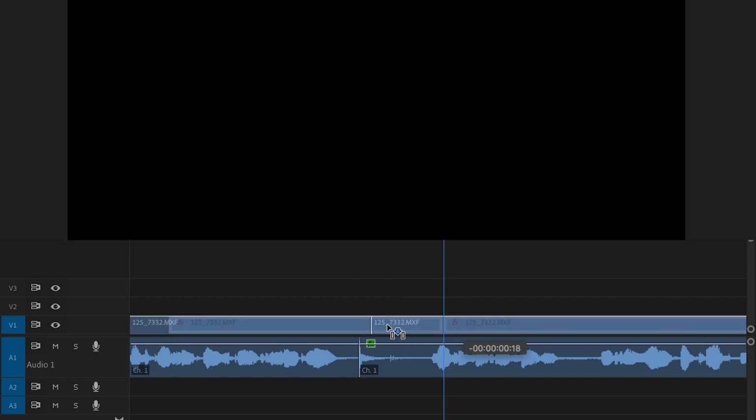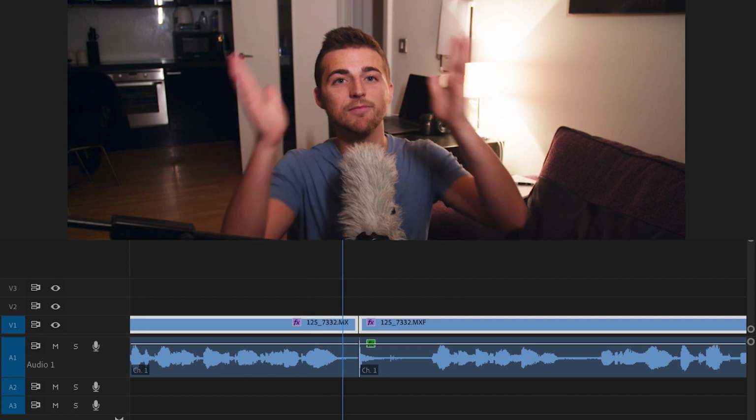Now, this is a technique used by pretty much every single filmmaker on the planet. This technique is even used in major Hollywood productions, but rather than getting somebody to clap, they're using a clapperboard, and that sharp sound that the clapperboard makes when the director calls action, that clapping sound and the visual cue of the clapperboard coming together is the exact same as your hands coming together and making that sharp sound. It's creating a visual and an audio cue to make syncing everything nice and easy.